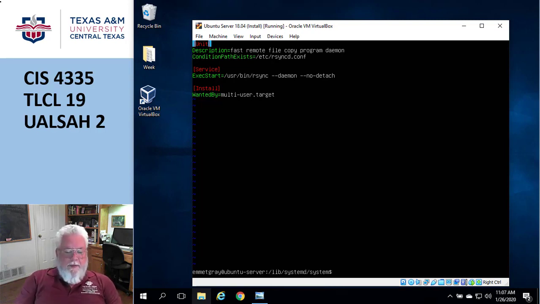Cool. Okay, so the first thing we're going to learn is systemctl. CTL stands for control, system control command. So it's somewhat analogous in the Windows world. You know how in the Windows world you would go and get the services tab, right? When you go in and then you could pick, I want to start and stop that service, that kind of thing. Well, that's what this thing does.